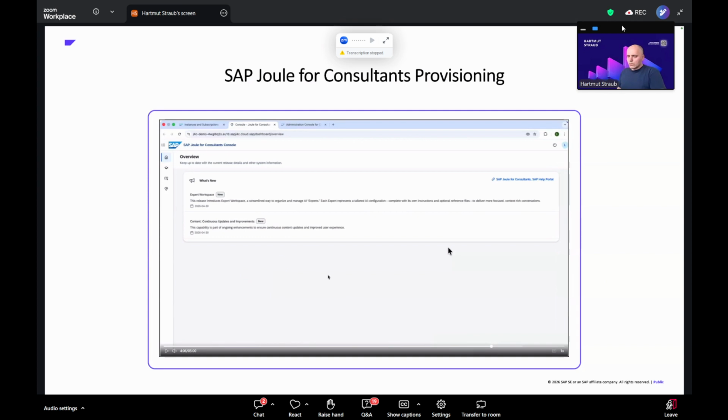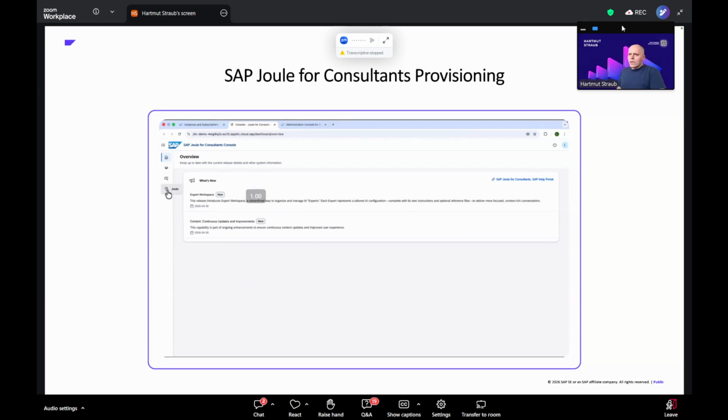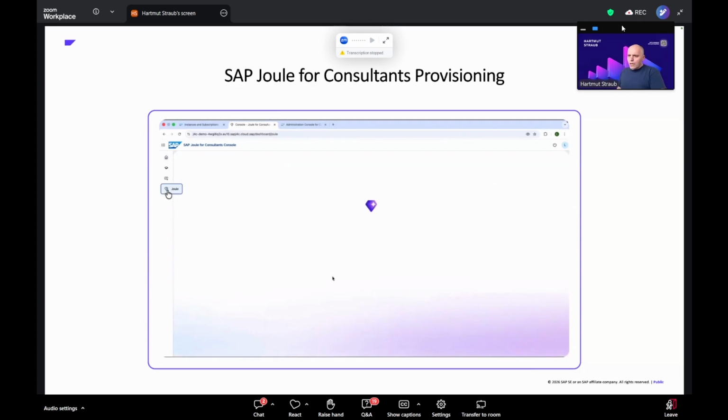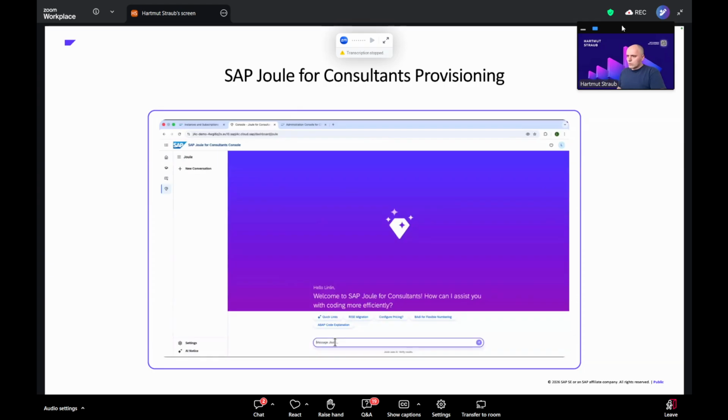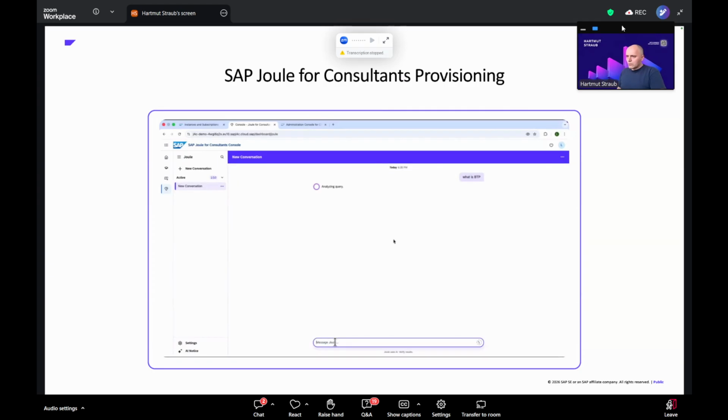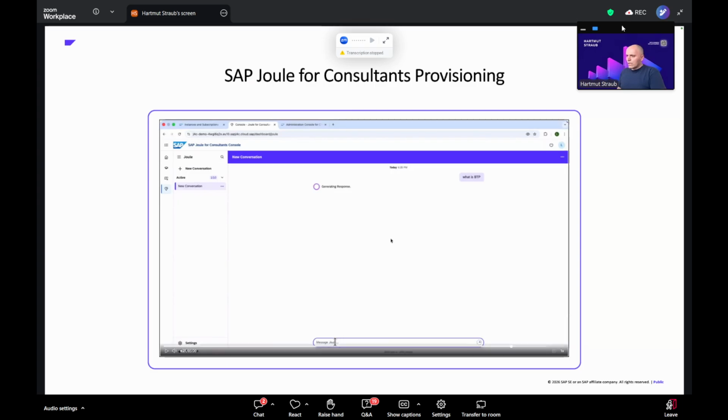So we have the console view. That's for the user. We have 4 icons. Keep that in mind. We will see more later with the admin role. And then we have this embedded Joule we can use. So we have called Joule here. We ask a question and we get the answer. So the system is fully functioning, and it can be done in minutes, as you've seen. Well, there were some sped up parts, right? But it can be done in half an hour easily.